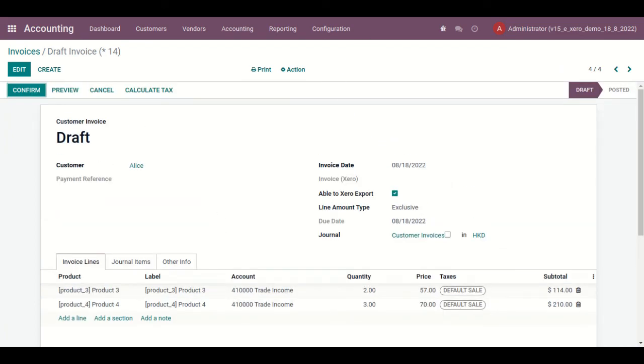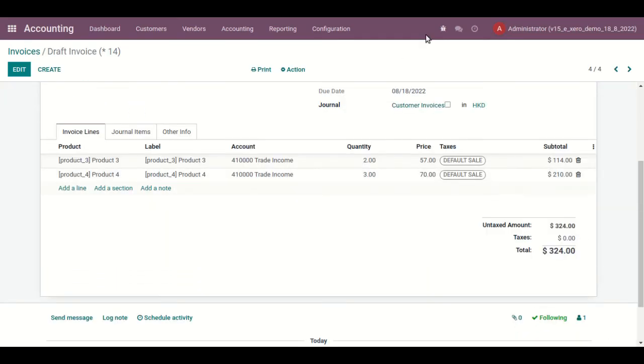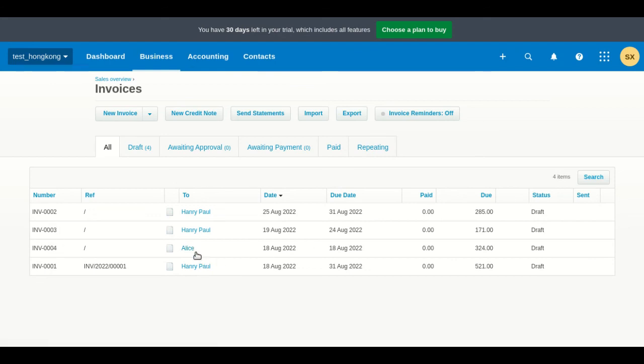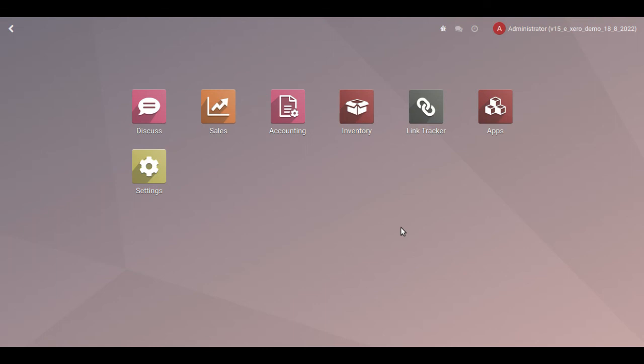Okay, now let's go to the Xero invoices and wait for this automatic scheduler to export this invoice from Odoo to Xero side. Okay. You will be able to see that here this invoice is successfully created with this amount 324. This amount is also 324. All right, after clicking on that, you will be able to see all of these invoice related information. Okay, so you have seen that like this you can easily import and export data automatically.